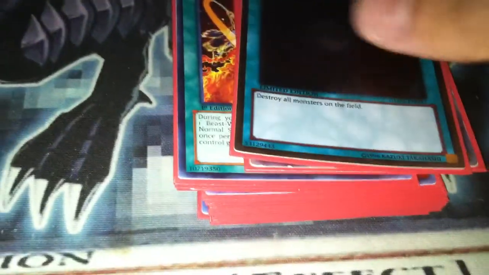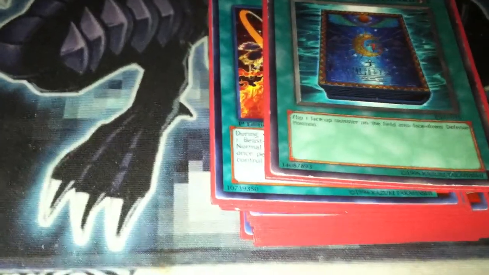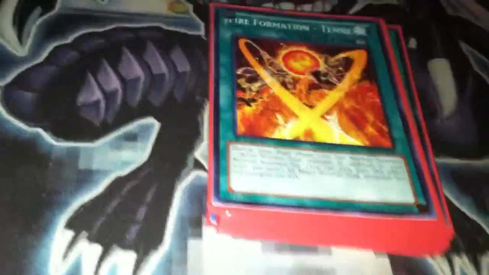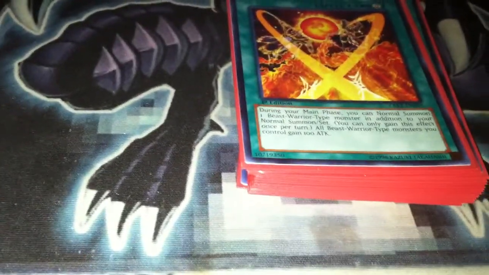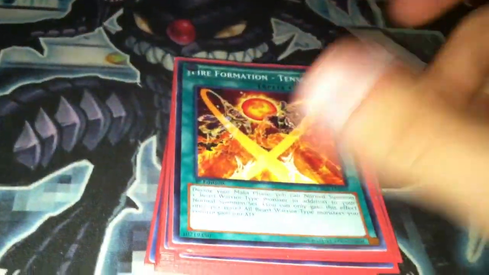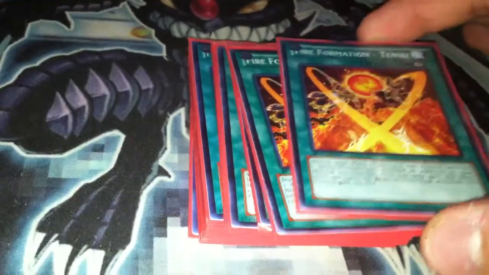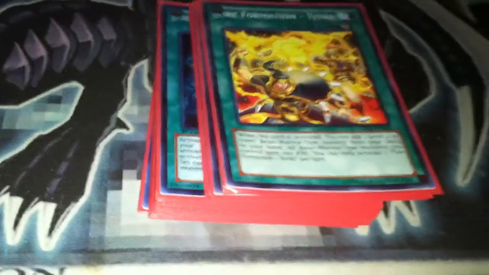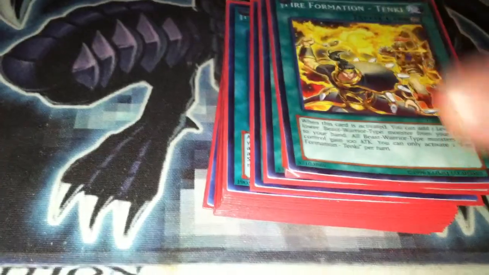2 Dark Hole, because Dark Hole. Book of Moon. Fire Formation Tensu, which allows me to normal summon a Beast Warrior type monster in addition to my already normal summon, and it gives all my Beast Warriors plus 100 attack, and I use 2 of them. Fire Formation Tenki allows me to add a Beast Warrior from my deck to my hand, and it gives all my Beast Warriors plus 100 attack.